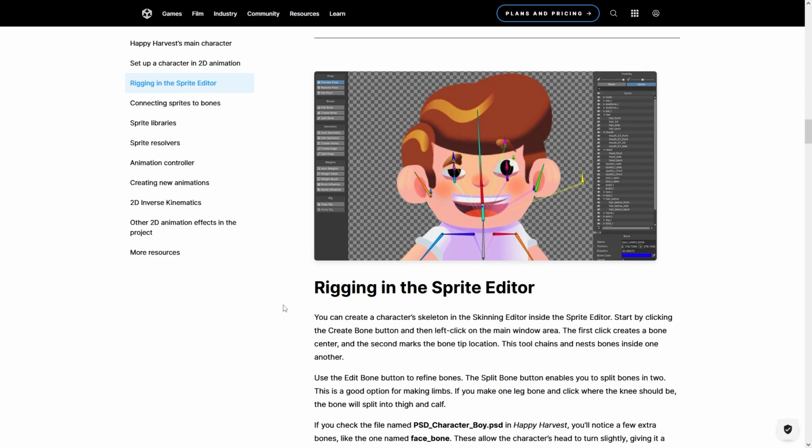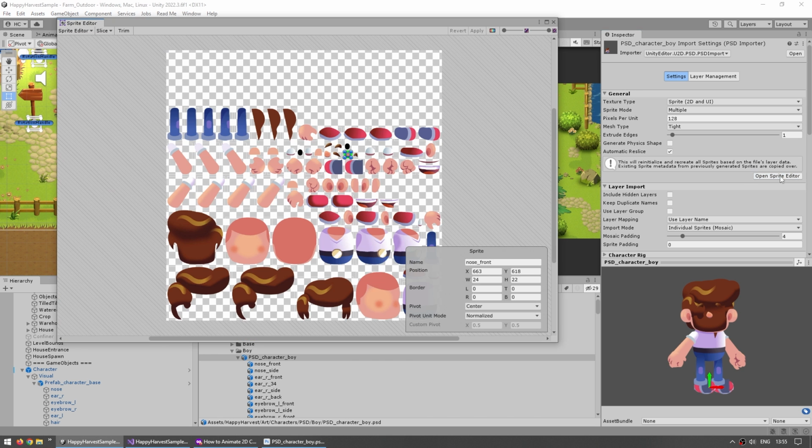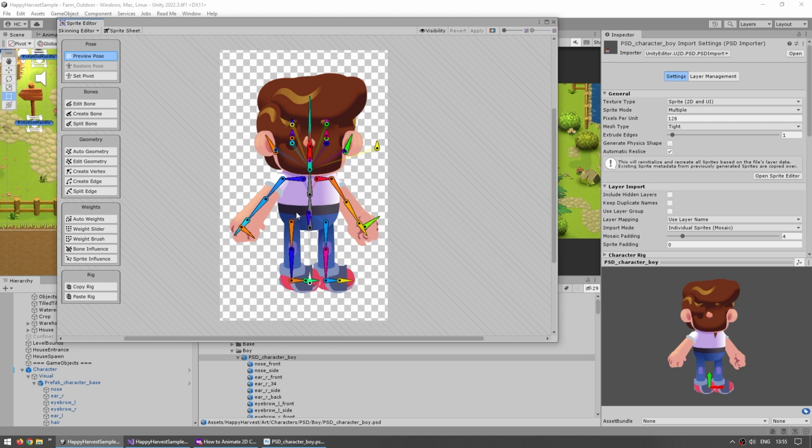And then here in the article, here is the really awesome part, rigging in the sprite editor. This is how you can very easily create bones directly inside of Unity. So over here, again, selecting the PSD character, here is the entire character, and on the top left corner, we can go down into the skinning editor. And up here we can see the skin for our character, for our mesh, along with all the bones and what objects they affect. This bone tool is really super powerful.